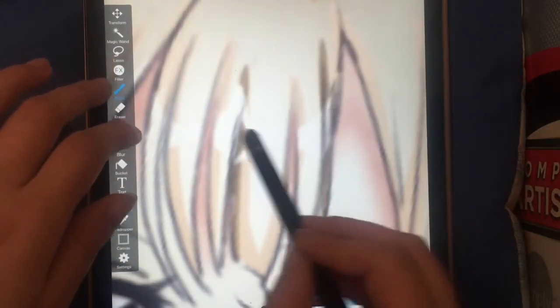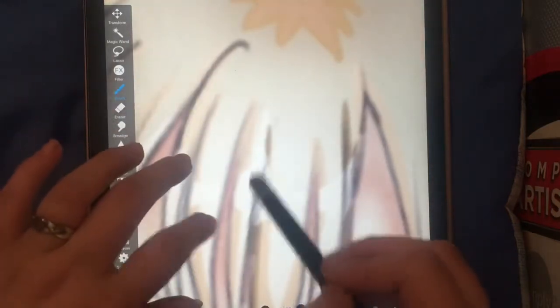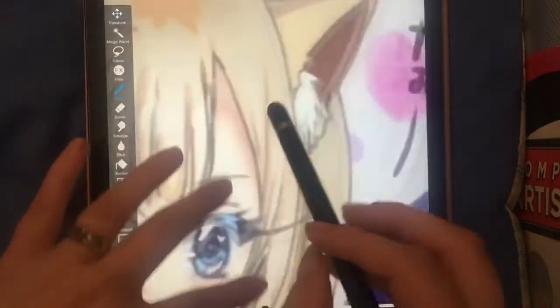So I'm just gonna keep repeating that though. And I've been going through a phase with this type of coloring technique.